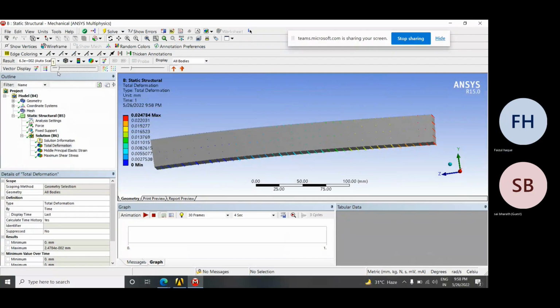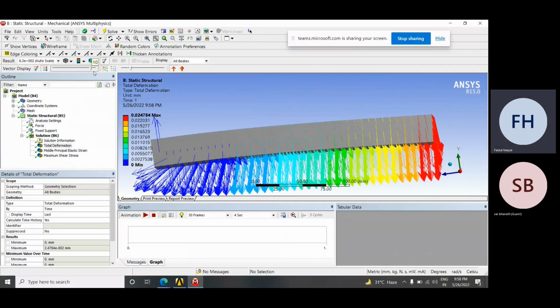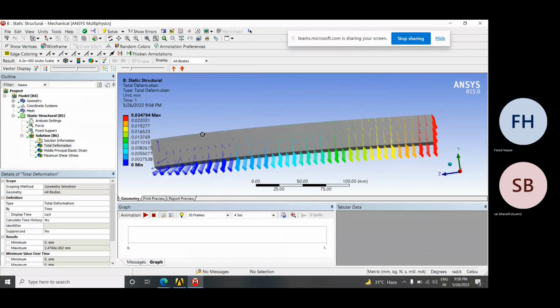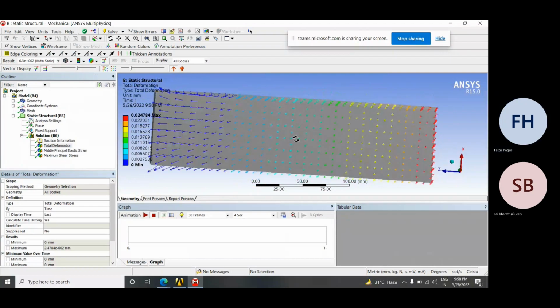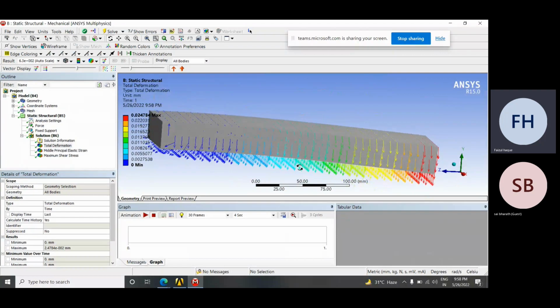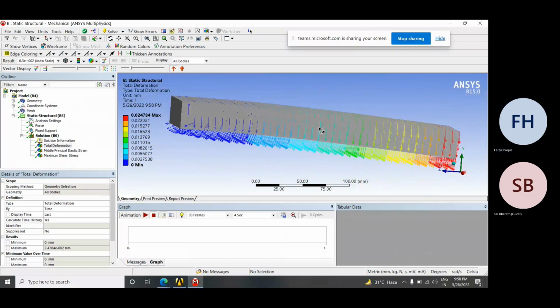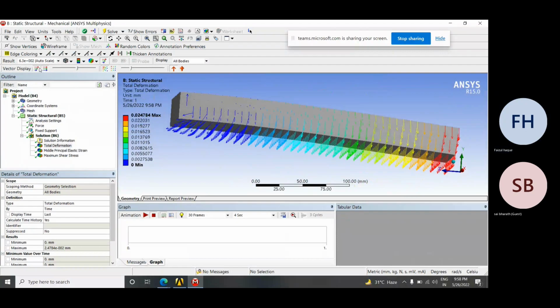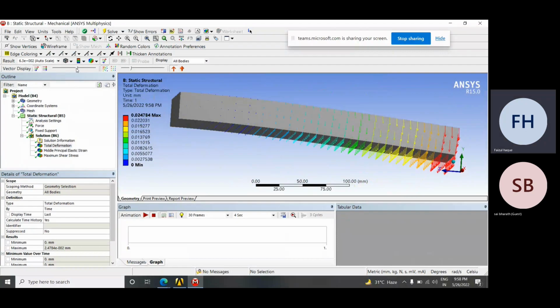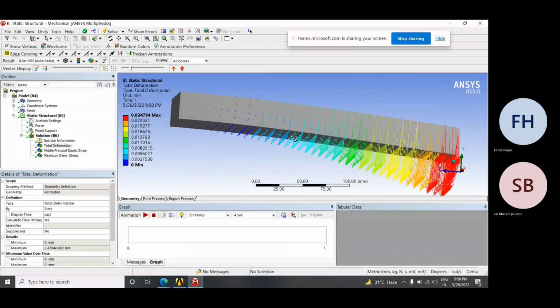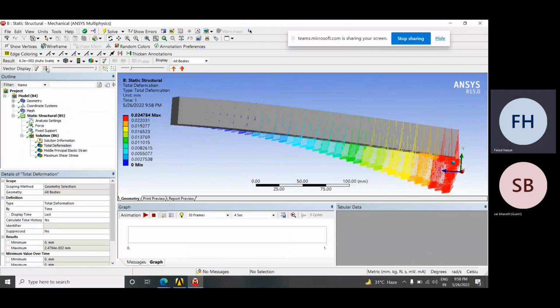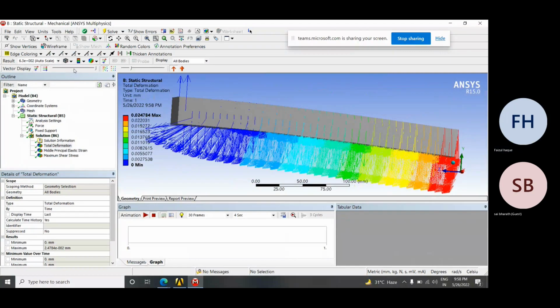Plus, we can increase the direction and size of the arrow. We can see here clearly, as soon as we have increased the size of the arrow, that we can clearly see the difference between the proportional and uniform options of the arrow. See, this is the proportional option and this is the uniform option.